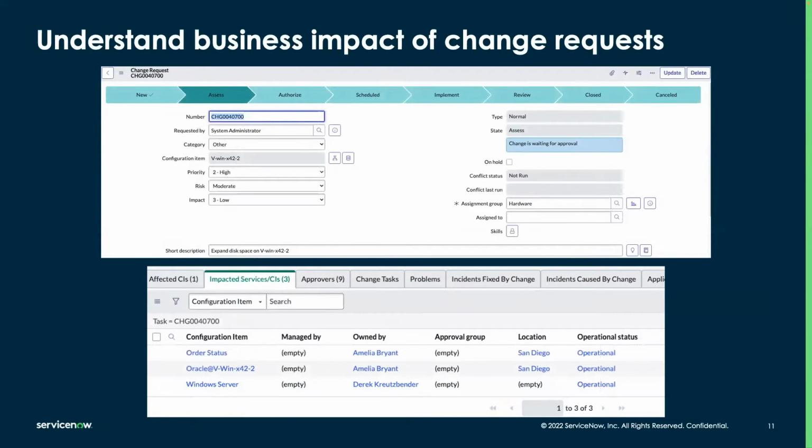Our second use case is change management, so that when you are planning a change, how do you know how the business will be impacted by that change? When you have your services mapped and you create a change for a specific configuration item or items, the Refresh Impacted Services feature automatically will enable you to see impacted services right on the change form. So this enables you to reduce the risk of a failed change and easily know who owns each service to coordinate approvals with.